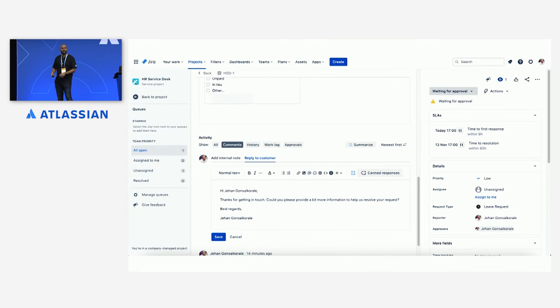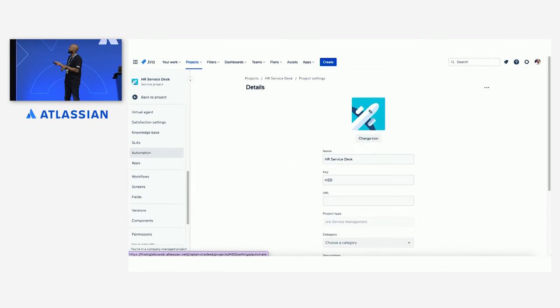And at this point, I'm gonna say, hey, so in addition to creating some knowledge-based articles, Bob, why don't you go ahead and create some canned responses? But the one thing that's kind of annoying me at this point when I'm talking to Bob is I'm noticing that this assign to me field is empty because this ticket is actually not assigned to anyone. And we can obviously go through and assign every issue that comes in, but like I said, I'm lazy. I don't want the team doing that. I don't want to do that. So let's use some automation to make it so this stuff just automatically happens.